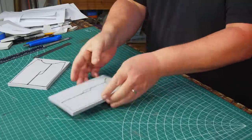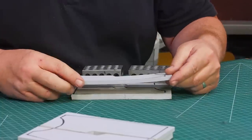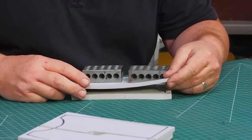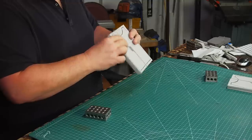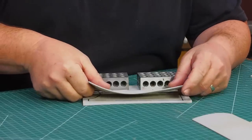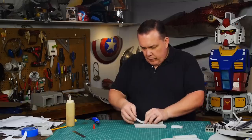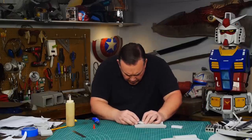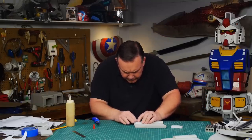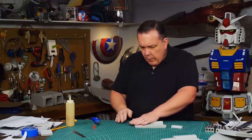The biceps are made much like the forearms but the sides have deep panel lines. I glue a layer of six millimeter foam onto the 10 millimeter foam base — this gets me my panel lines. But this will only work for the outside walls of the bicep. I want to use just two millimeter foam over four millimeter foam on the inside walls, because a human needs to fit inside of this robot and I'm making sure the inside walls for the arms are a little thinner. Then I add some 10 millimeter spacers so the panels look the same from the outside.